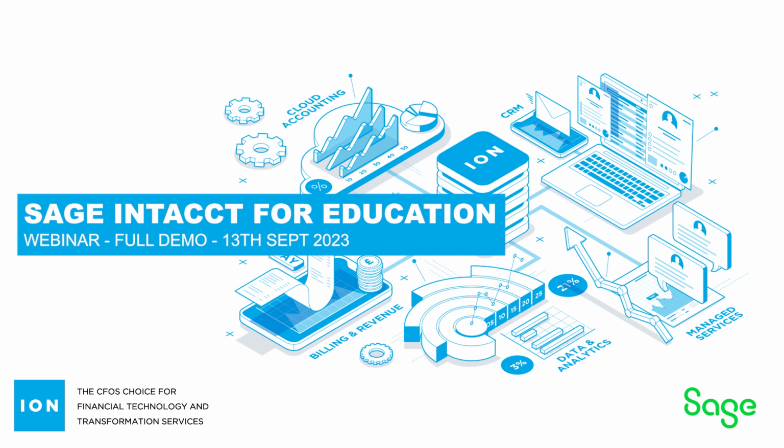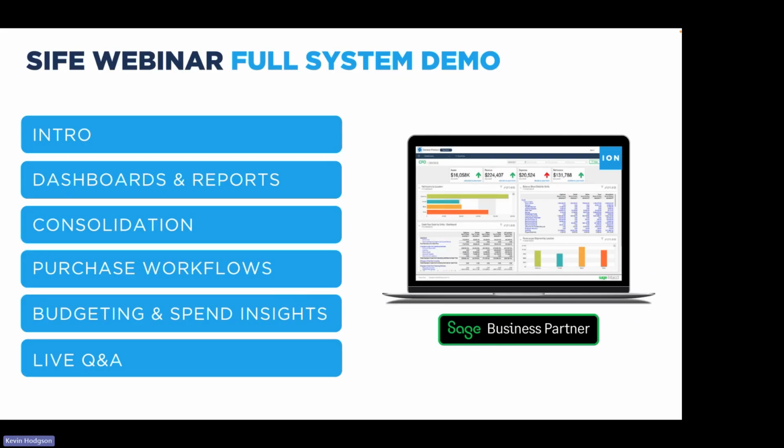We really do see this system as the future of MAT finance. So during today's session, what we're going to cover is a quick intro to Ion, because of course it's great to have the best-in-class solution for your trust, but it's also very important to have the right team behind you, supporting you. We're going to have a look at our customizable dashboards and reports. This is one of my favorite parts of the software.